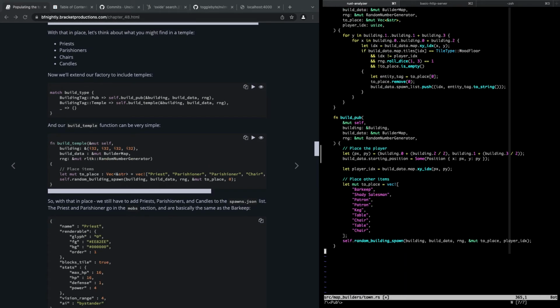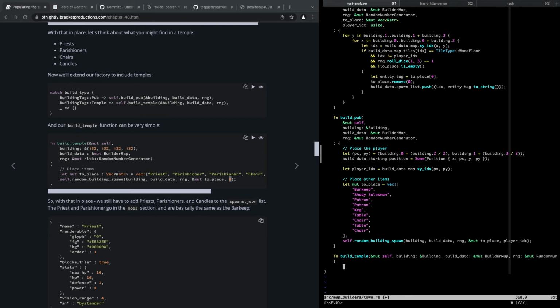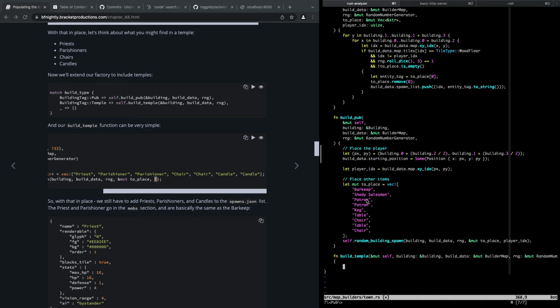Okay, so it's going to be very similar to... Oh, and then we can pass in 0 for the player index because the player is not going to be in the temple. That simplifies the code a little bit. Okay, so build temple. Okay, and then place the items. So we have priest, parishioner, chairs, and a couple of candles. Okay.